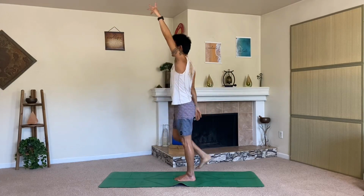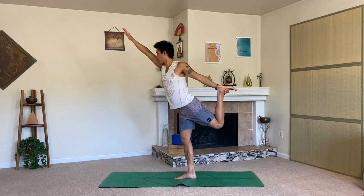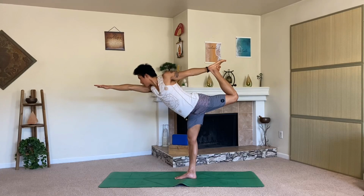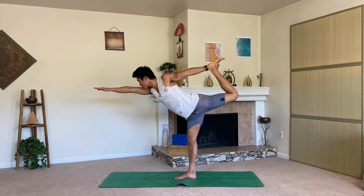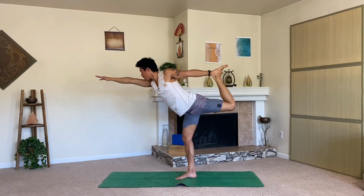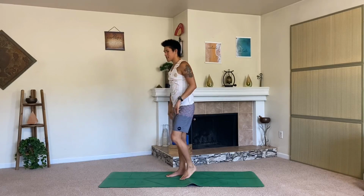Inhale up, switch sides. Right hand up, right into it, full expression. Breathe here. Steady drishti. Inhale back up and release. Let's bring the hands to the heart. Hopefully we're able to connect with that equanimity that lies deep within all of us.